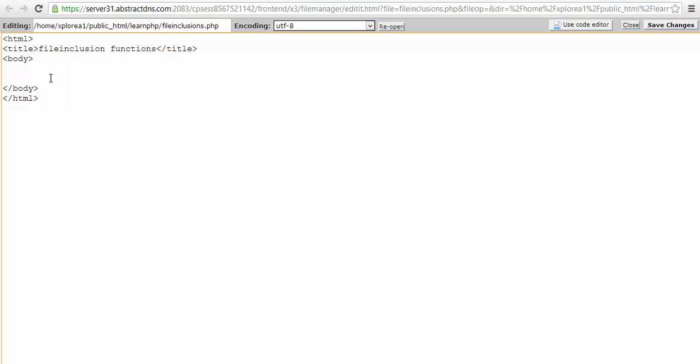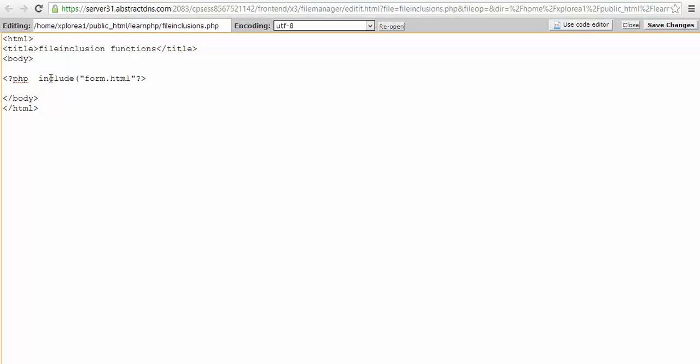The syntax for the include function is: start your PHP tag here, and close your PHP tag here, and between these PHP tags I'm going to use the function called include with form.html.